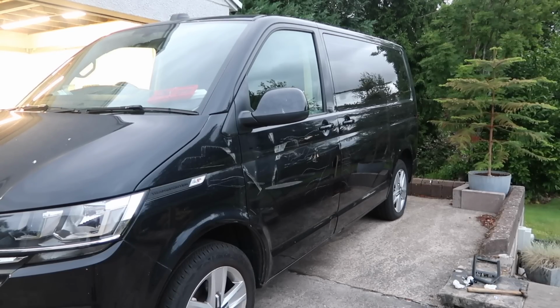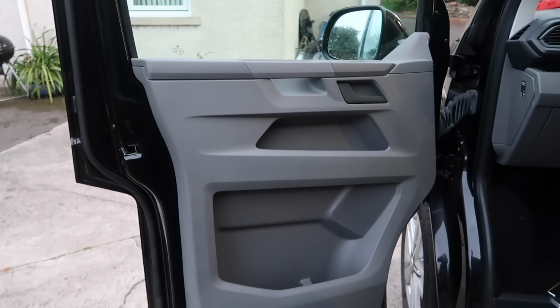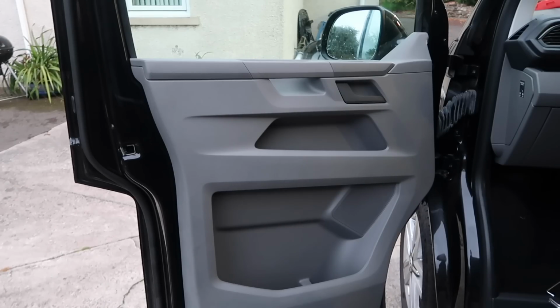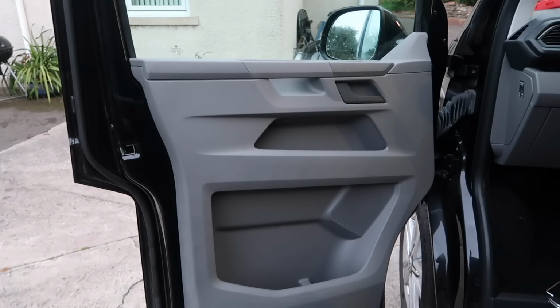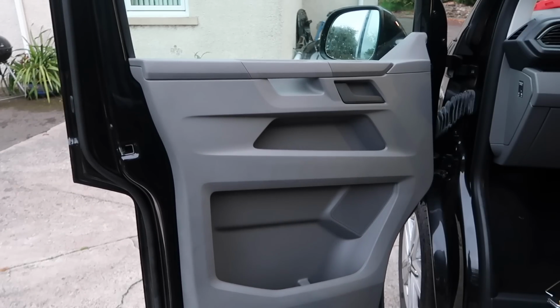That was an absolute pain in the butt. Why did Volkswagen over-engineer everything? But that's the door card now all fully rebuilt. I've broken a few clips if I'm being really honest, so I'm going to have to order more, take that door off and do all of that again. But for just now, it's nice and stout, it'll do the job.